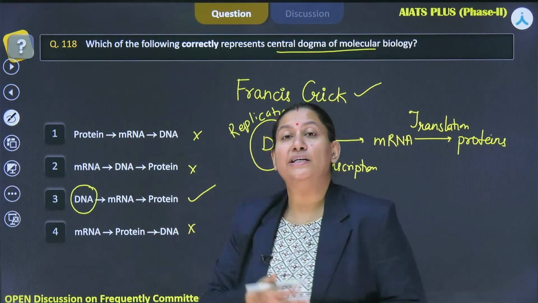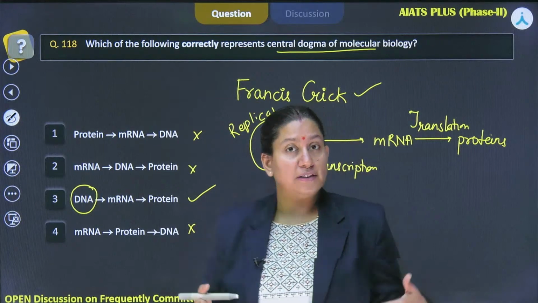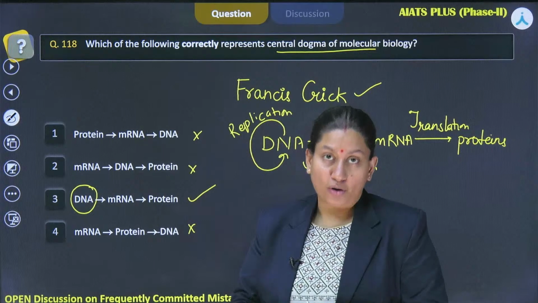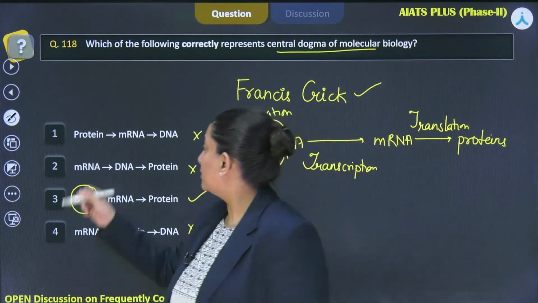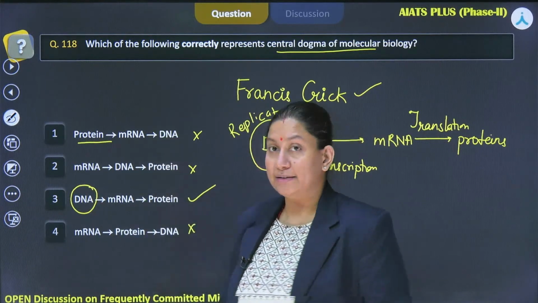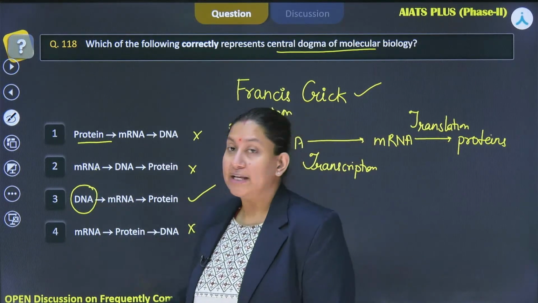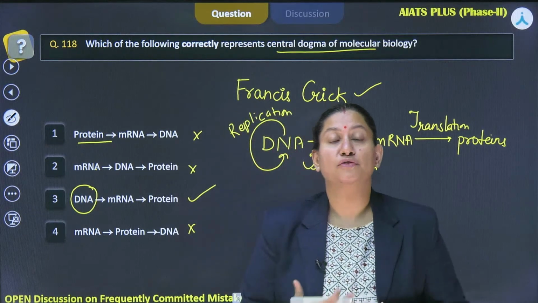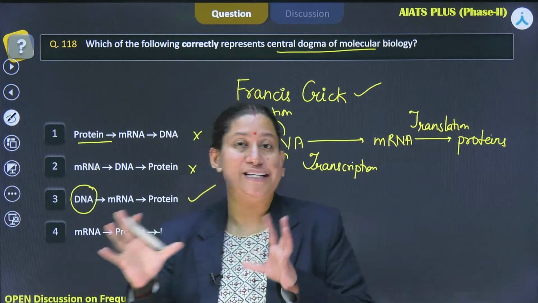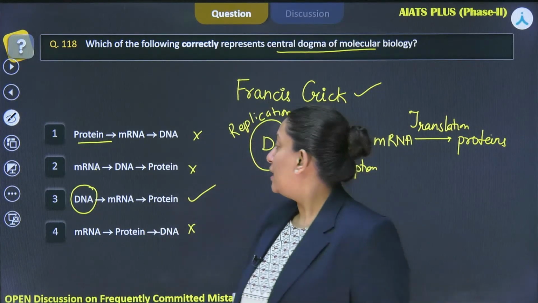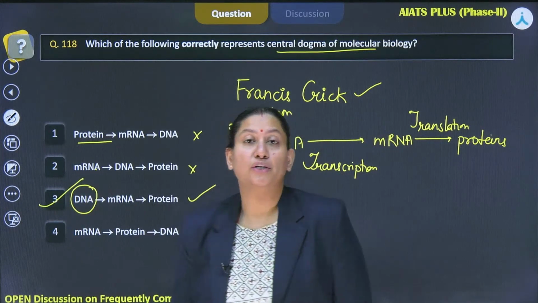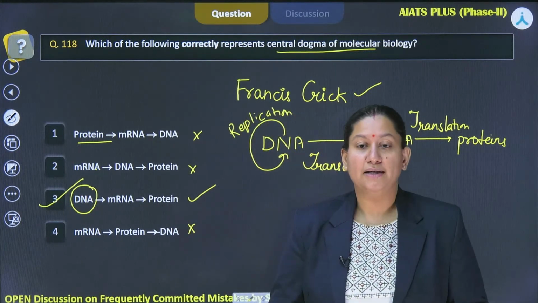In the previous question itself, we have solved this particular dilemma of whether protein or DNA is the genetic material. So protein is not the genetic material, and this particular option is starting with it. That is the reason why it's incorrect. Over here, they are starting with the mRNA, which is a product of transcription from the DNA, right? So mRNA cannot be produced if DNA is not there as a template. That is why we can rule out all the others, and the correct answer for this question is going to be option number 3, right?